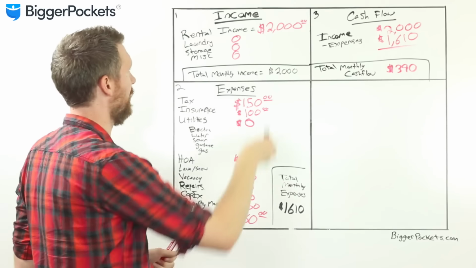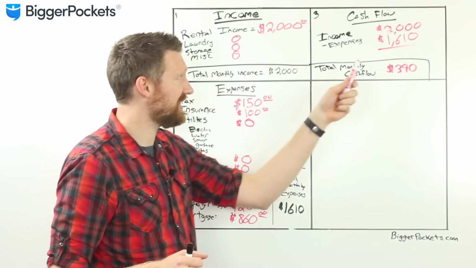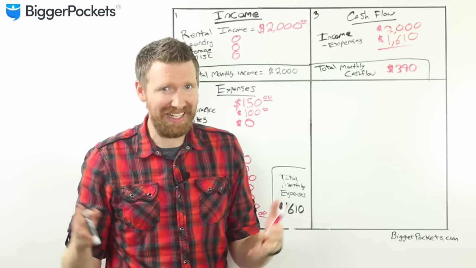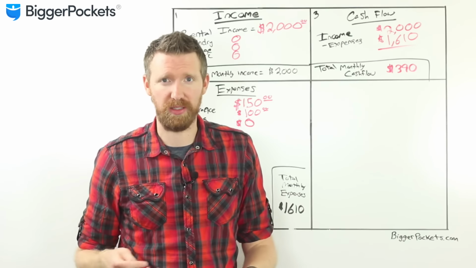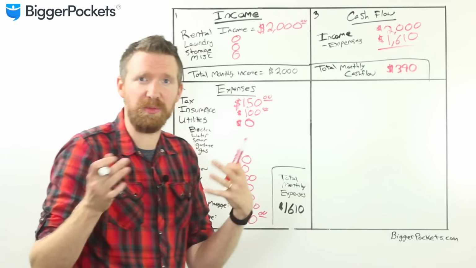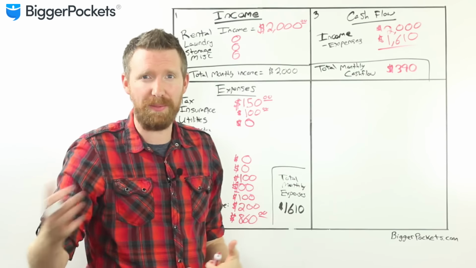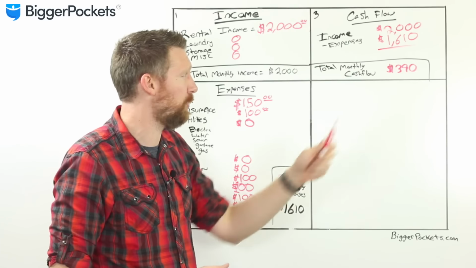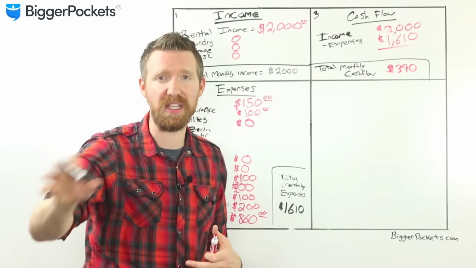So we've now got income, expenses, cash flow. But the question is, is $390 a good amount of cash flow? You can't answer that question. It's kind of like asking, is peanut butter the best color? I don't know. It doesn't really make sense because we don't know anything about that number. We don't know what's around it. We don't know how much money. Did you put $1 billion in just to make $390? Or did you put $2 down to make $390? So we have to compare it to how much money we put into it.